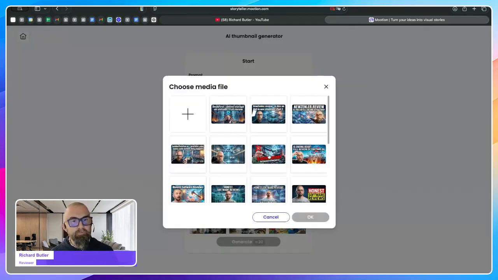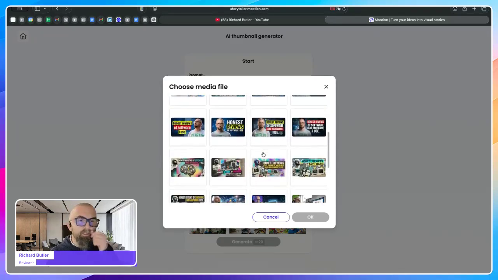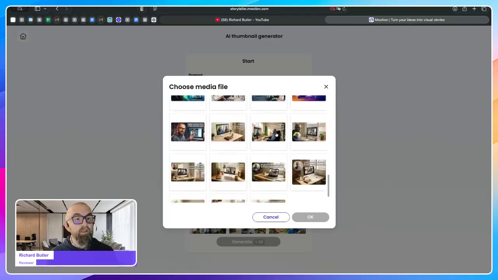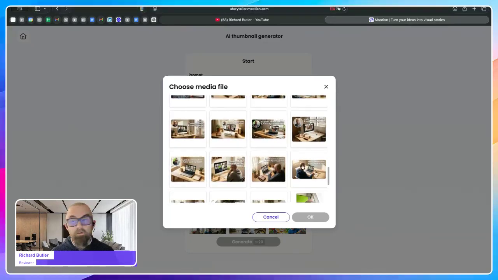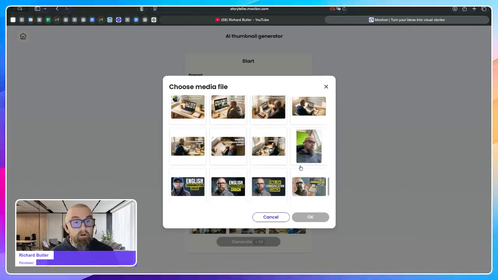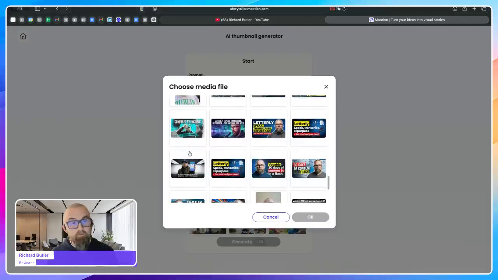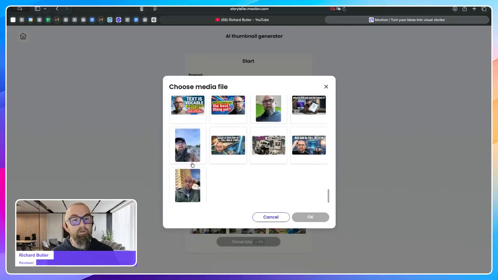You go in here and you'll see all of the different thumbnails that I've created. Some I didn't like, some I kept moving around. Some I've actually started to use for my LinkedIn page here. And you see all the different looks of me, but they're all AI generated, because what you do is you upload a thumbnail image, or an image for the thumbnail, should I say. And these are all the images that I have uploaded.